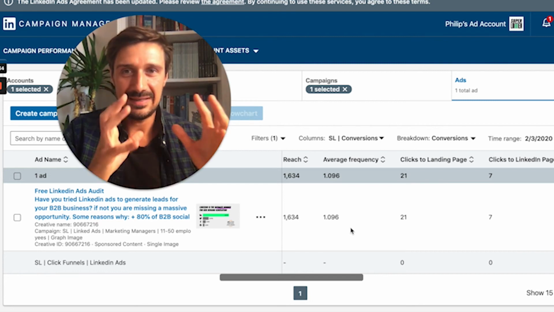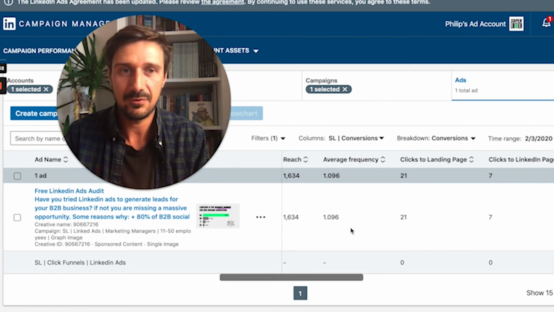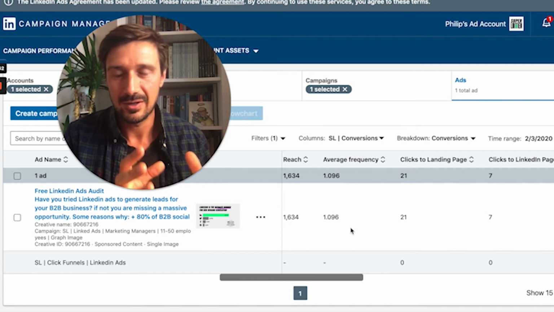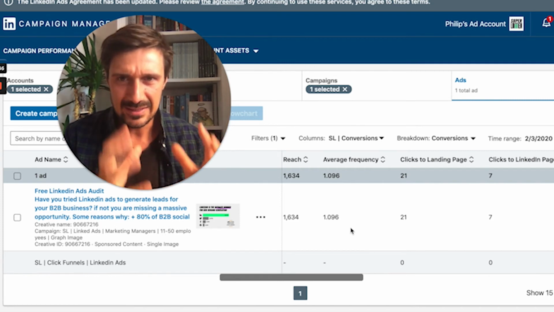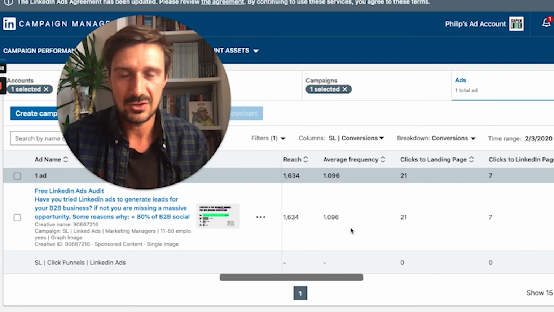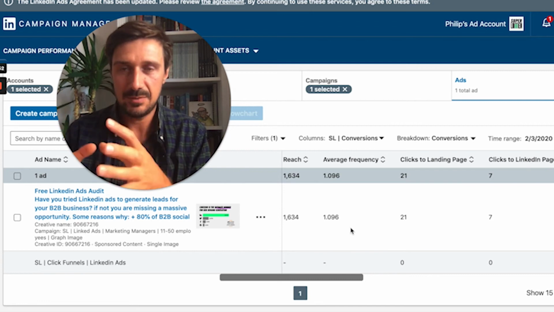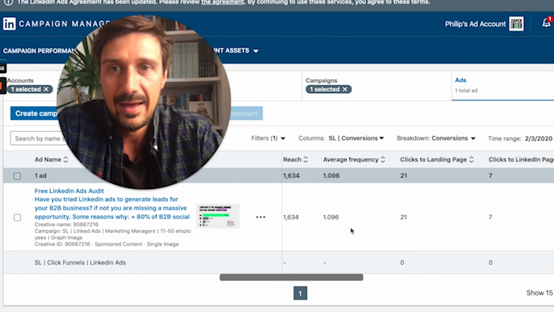But basically, it needs to match who you're targeting. If you're targeting managers or director level, and also it can't just be a glorified blog. And this is what a lot of people just do. They're like, oh, cool, let's do a blog and turn it into gated content. It needs to be something a bit more substantial, something a bit more exciting, so these people will be excited for this unique offer they have.